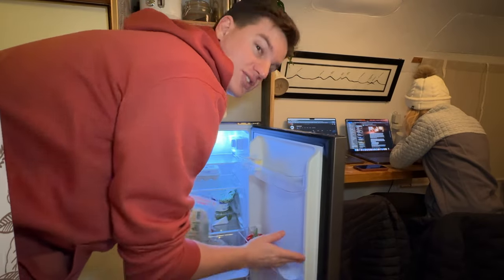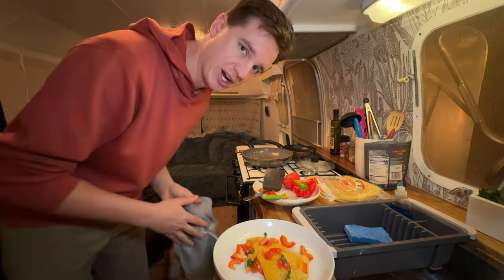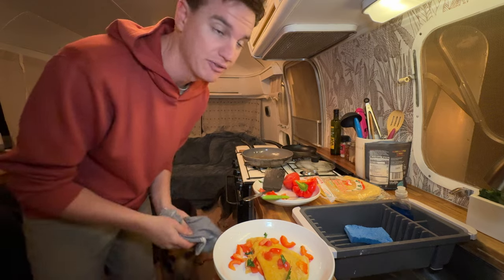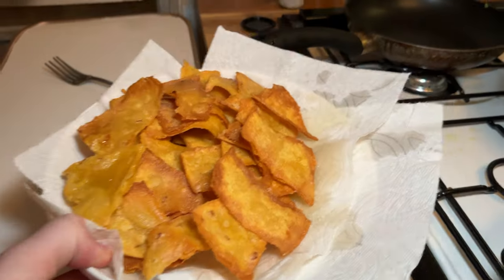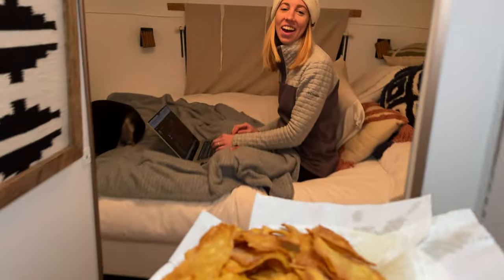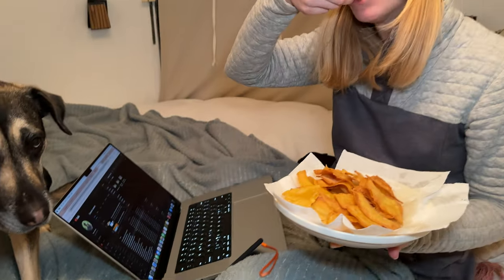So you get the quesadillas — well, the tortillas are in here. The quesadillas we have to make: tortillas, cilantro, tomato, red pepper, guac, and cheese. If you had an Earthroamer, you'd actually have a full setup and a working stove, but being an Earthroamer that moves versus the Airstream that's parked, you can actually just drive and get dinner if this happens. Let's bring Alyssa some fresh chips and guac. Careful, they're hot. These look good. Way better than the snack quesadilla. They are really yummy. After the snack quesadilla and chips — the chips actually turned out really well — we just decided we're going to DoorDash it. It was a good attempt, but the kitchen doesn't have quite enough supplies for us to feel like we can make a full meal.